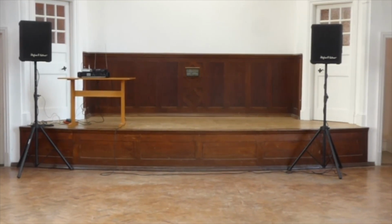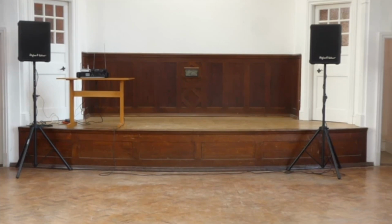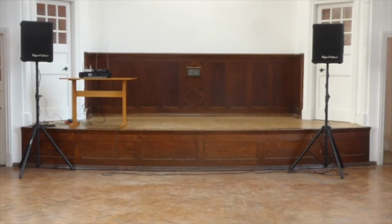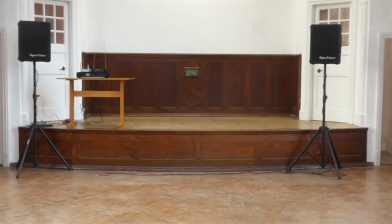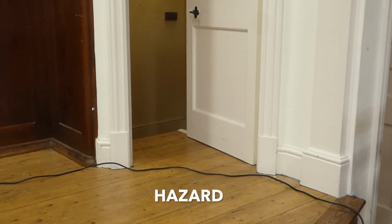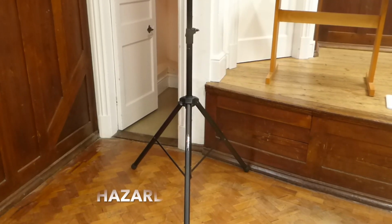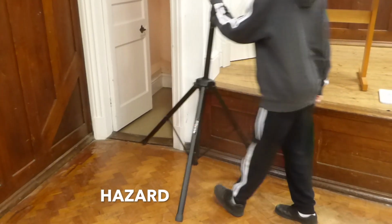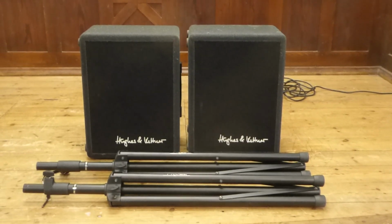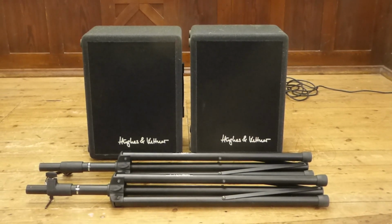Start by deciding where you're going to locate the speakers and the amplifier. The amplifier needs to be near a power source. The speaker cables are 10 meters long, so the speakers need to be no more than about 7 meters from the amplifier. The speakers will sound best if they're head height or above. Be very mindful of where the speaker cables and power leads will be routed, and also where the feet of the speaker stands will be situated. They're all trip hazards. You can set the components up in any order you like, but here we're going to start with these speakers.